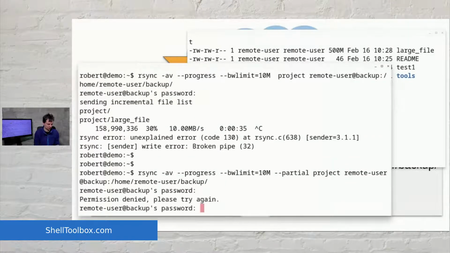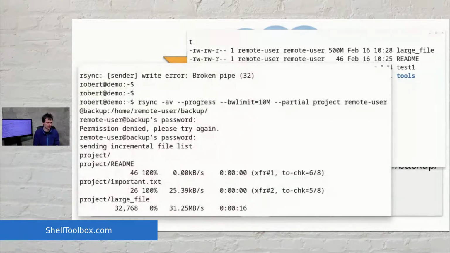Let's start rsync test 1, 2, 3. Okay, and you see it takes some time, and let's wait until 50%, for instance, or let's wait until 40%. Then I hit Ctrl+C to terminate the rsync command.